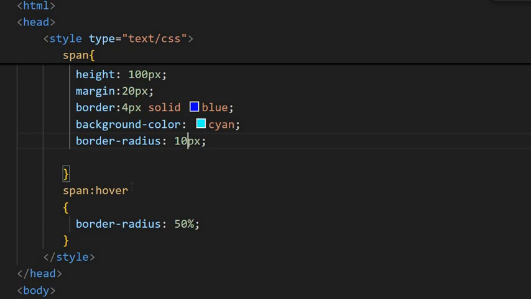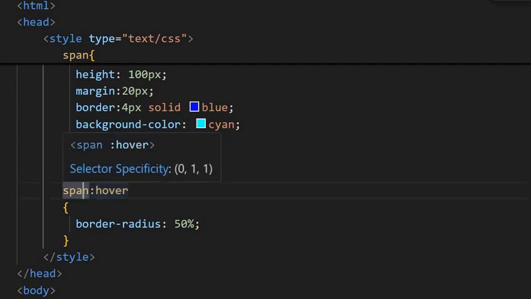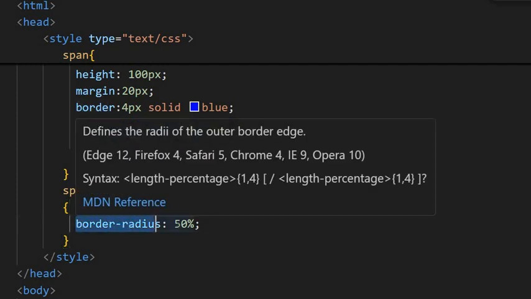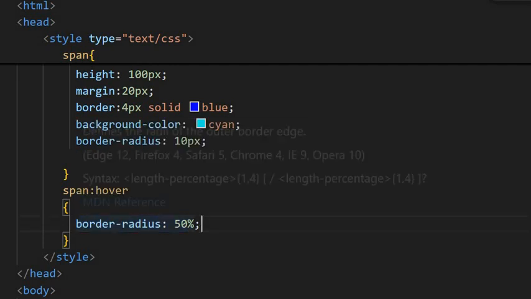And now the main part which we are going to see is hover. We are giving hover to span. So we'll write span colon hover, and then how we want to change the box in which the span elements are kept. So border radius we will give 50%, and let's see.